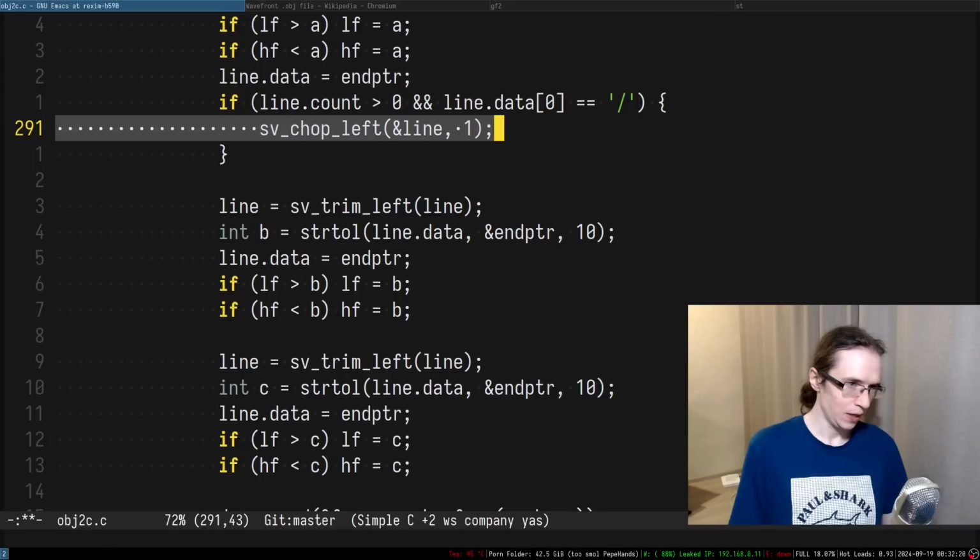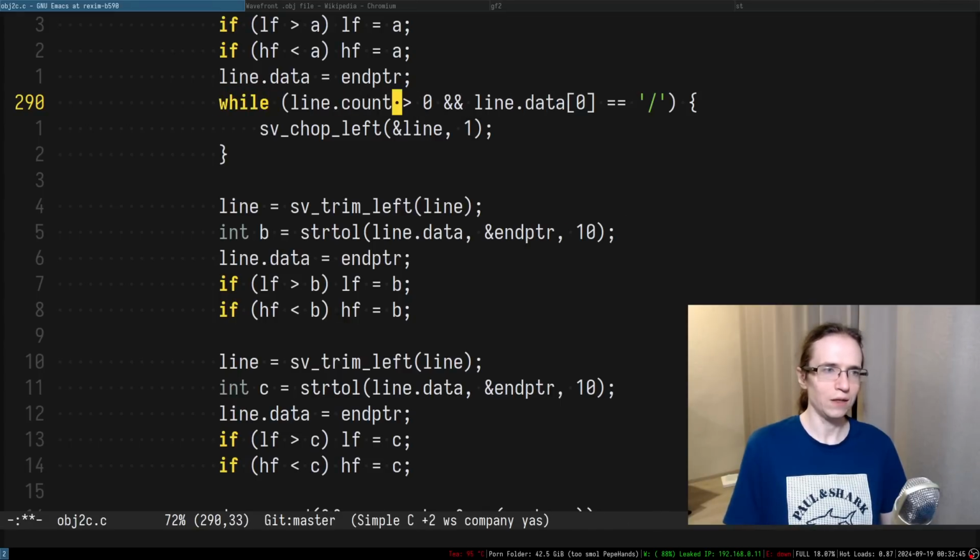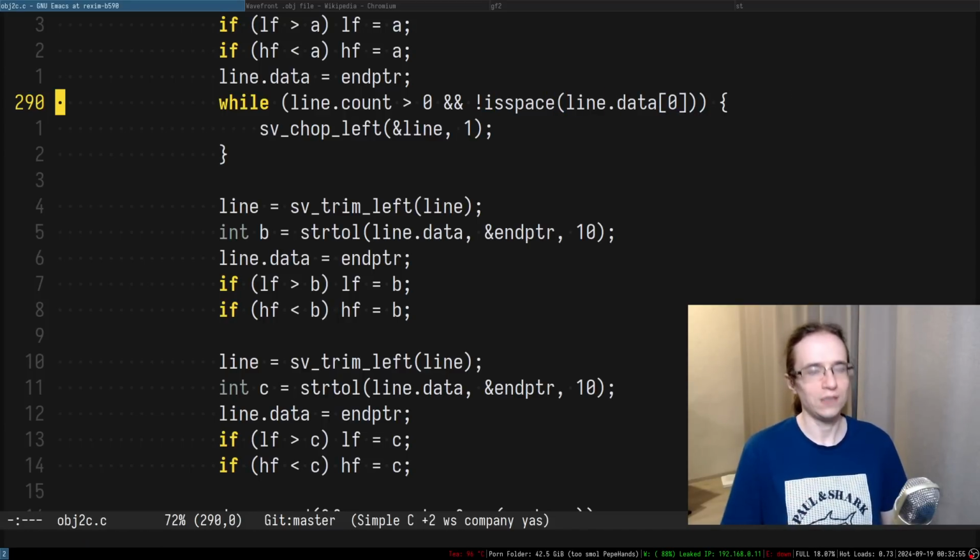Let me put it this way: I think it would probably be better to just chop characters while the current thing is not a space. While line count is not equal to 0 and this thing is not a space, we're just going to chop it off until we encounter the space.